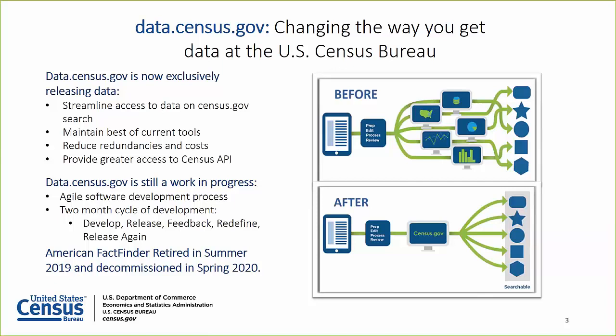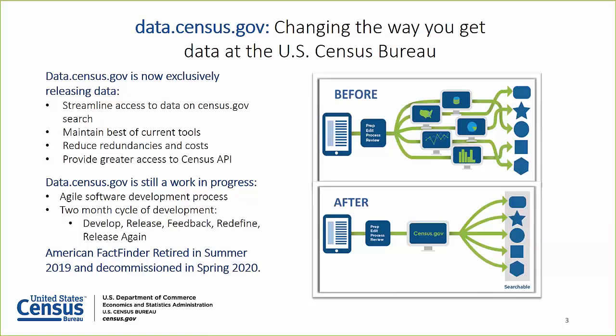So we're working to take the best of these tools and apply that functionality to the platform so that all applicable data can have this functionality all accessible through our search bar. So this will also help efficiencies with one platform, meaning one delivery, and that's reducing resources for dissemination on our end. So finally, this platform does provide greater access to the Census Data API.